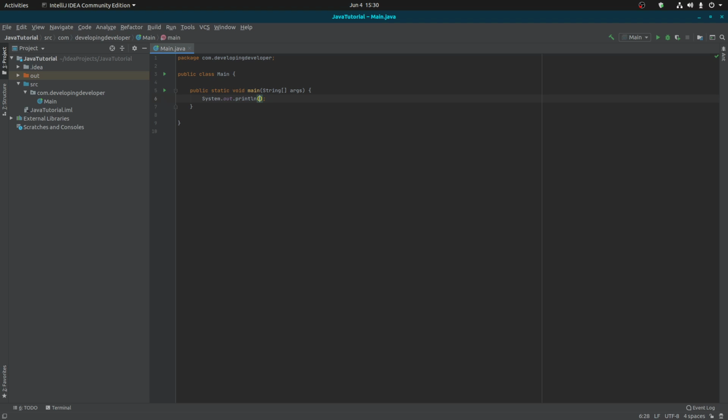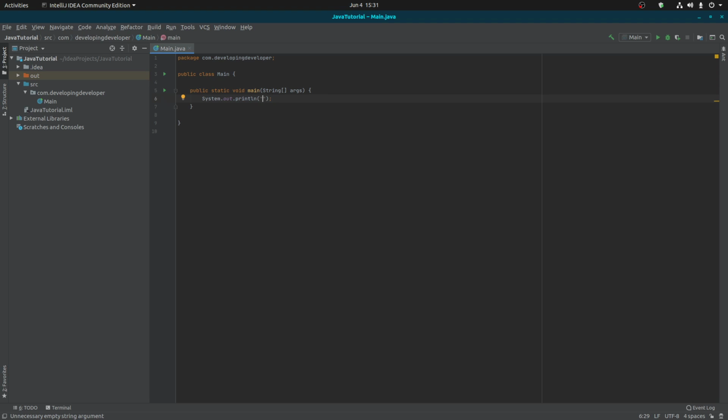So what we're going to put in is what is known as a string. And a string is a special type of class, but it basically allows you to see regular text.